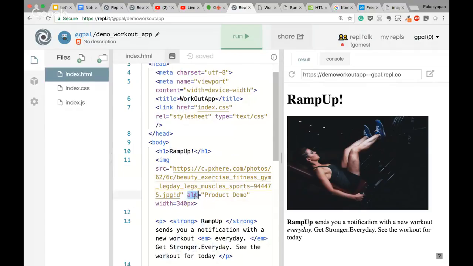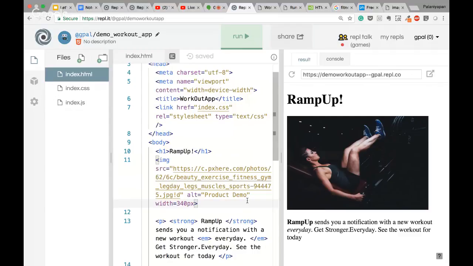The reason why we add this attribute called the alternative text here is because some people have visual disabilities. They can't view pictures, and they use a screen reader. The moment you have this alternative text, even if people can't view the image, they can still make sense of the image that you put on the website itself. So now the website is shaping up. We have a little bit of an image as well.